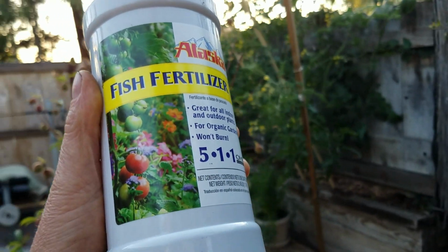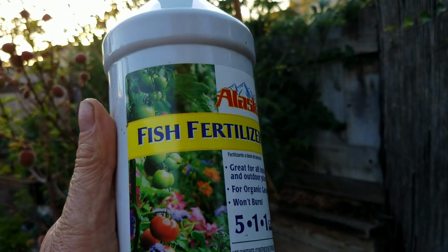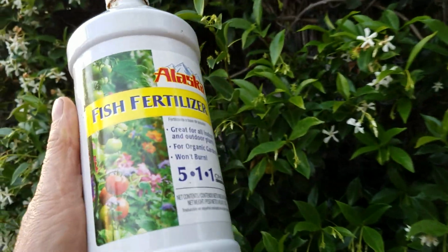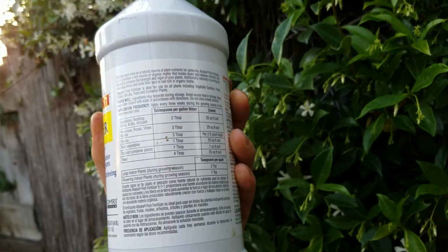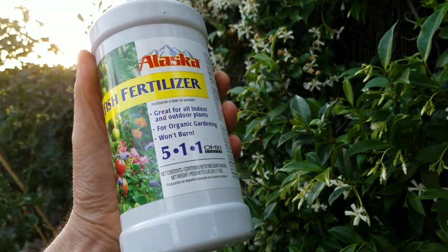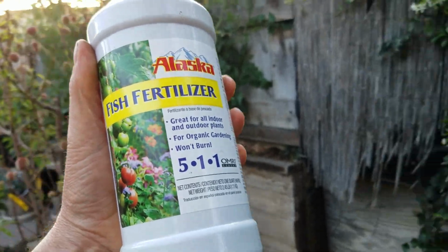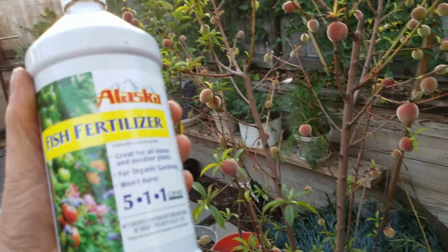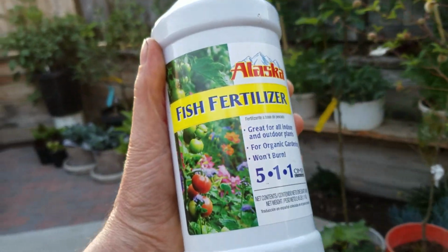But at the same time, the good thing is the fish fertilizer feeds the microbes in the soil. So all the microbes will feed off this, and it says that also in the instructions here, description. So you want to give them a little bit just to keep everything green and vigorous, but just don't overdo it. So at the beginning, when I was growing my tomatoes or other plants, they're just in growing mode. Give them extra of this.